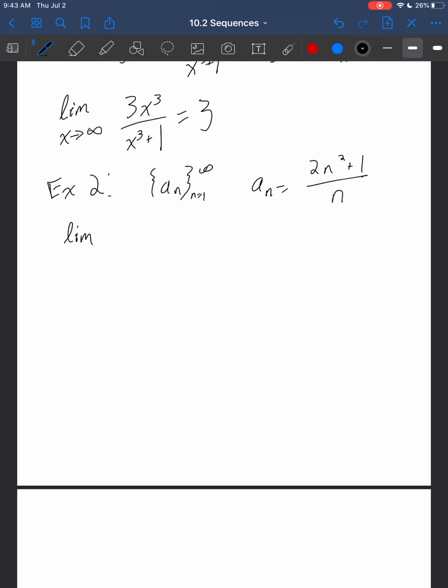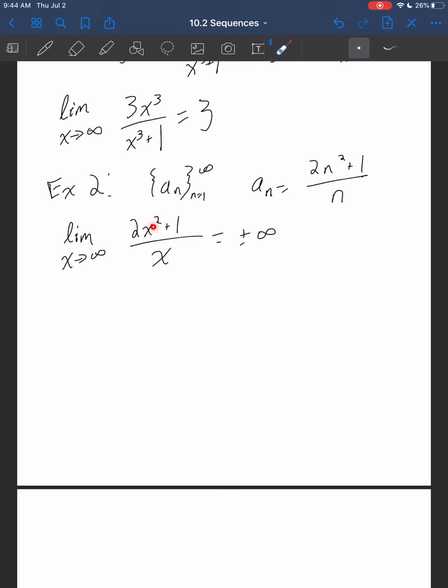So again, I will use the same technique where I just make the n's x's and set the limit as x goes to infinity of 2x squared plus 1 divided by x. Well, we are again in a case where it's a polynomial over a polynomial. And so what we know in this case is the top polynomial has a bigger degree than the bottom polynomial. And so that means this is either plus or minus infinity. So let's figure out which one it is. Is it positive or is it negative infinity?